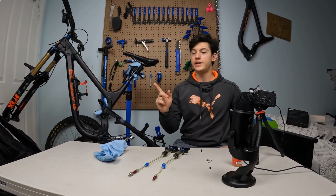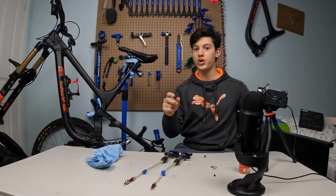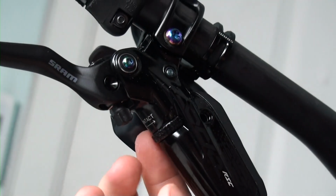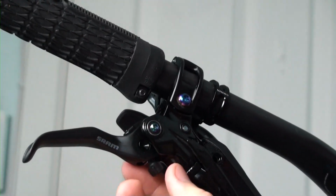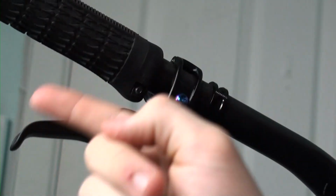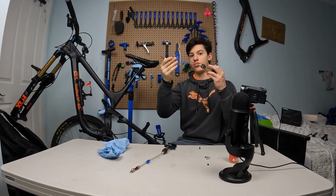So for the levers that have a contact point adjustment, you gotta turn that little wheel counterclockwise. And I'm talking about this wheel right here, you gotta turn it anti-clockwise. And for the lever position, it's gonna be at 7.5 or 8 centimeters from the handlebar. And that's the time where you can put your front lever syringe.